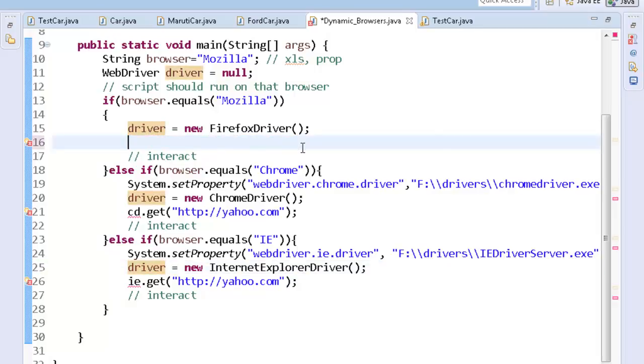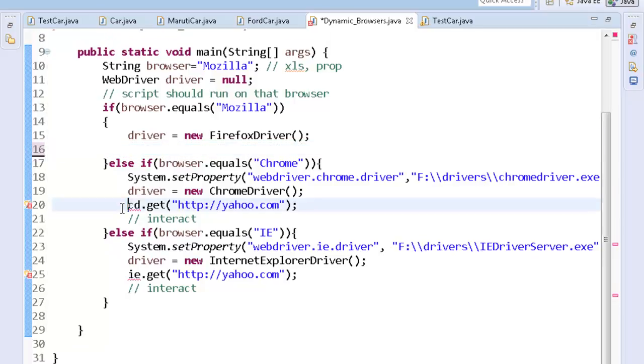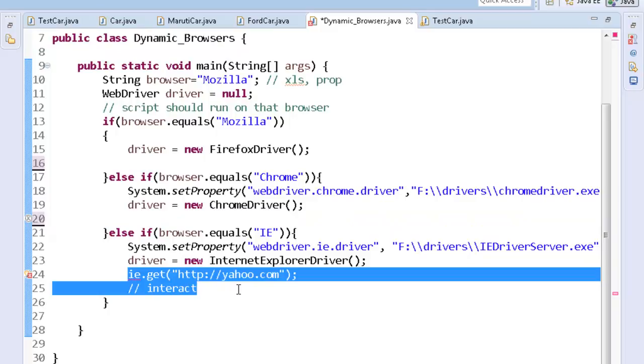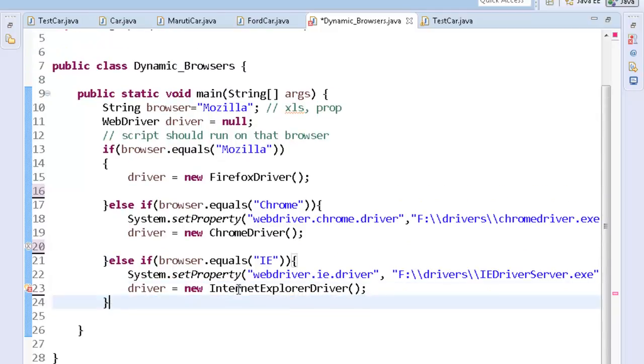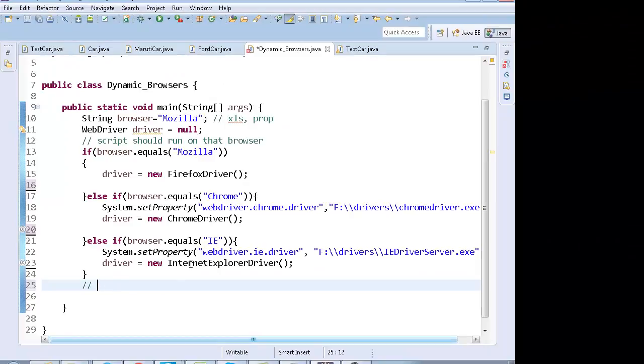And these lines I can remove. Once the browser is opened, when you are at this line, the browser will be opened. Out here I am taking the browser as Mozilla, so if I run this code, my Mozilla browser will open up.